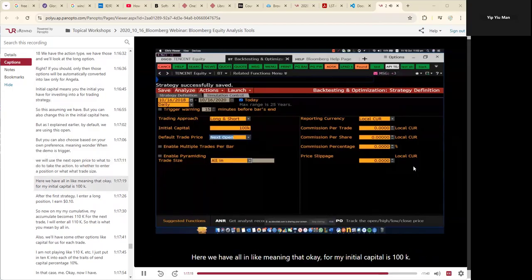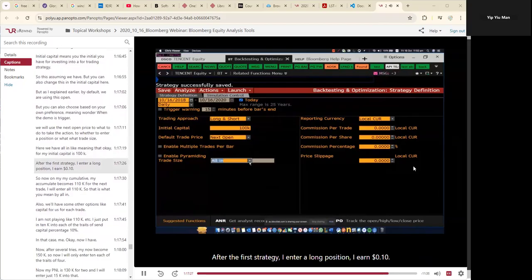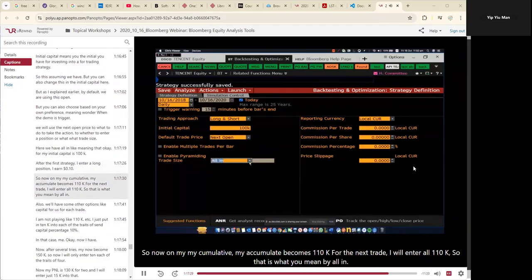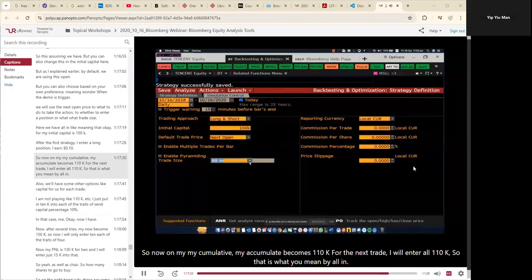Trade size here we have all in, meaning that my initial capital is 100K. After the first strategy, I enter a long position, I earned 10K. So now my cumulative P&L becomes 110K. For the next trade, I will enter all 110K in it. So that is what we mean by all in.